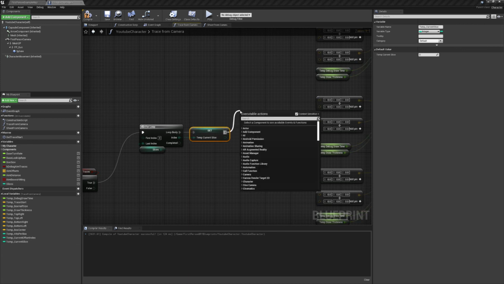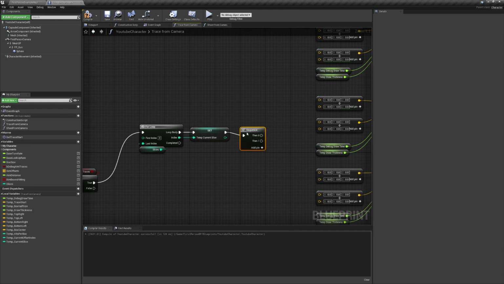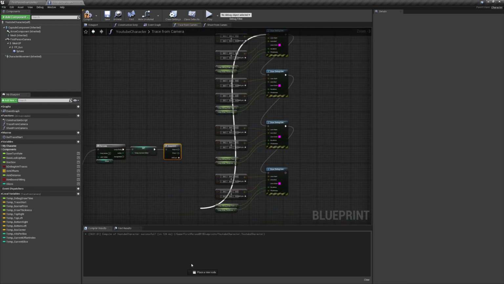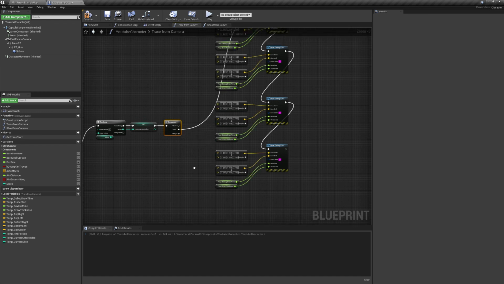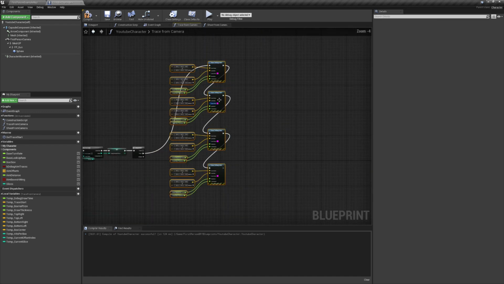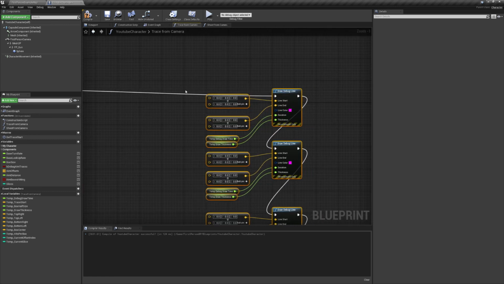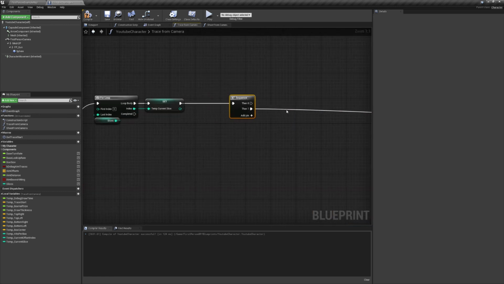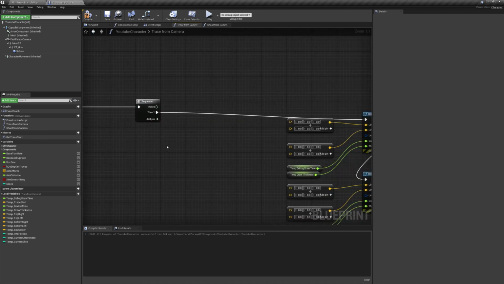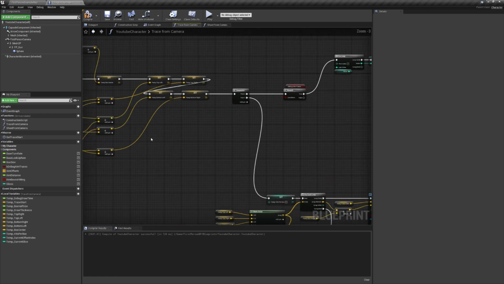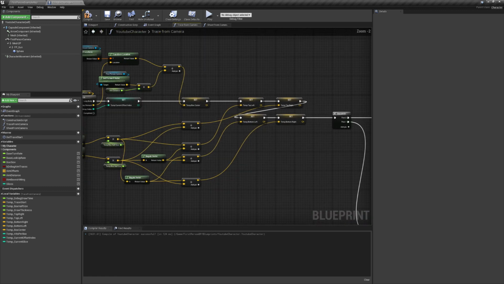And then we're going to do a sequence, and the sequence is just to organize the code to be readable. So our debug lines are going to be in the then one, which is going to be happening second. And then up here in the first part, we're going to set our variables, but we're going to make another set of vector variables, similar to before.